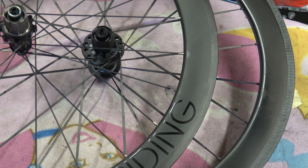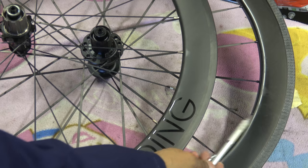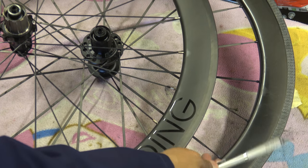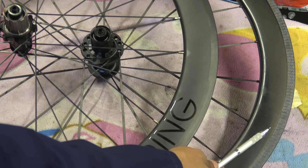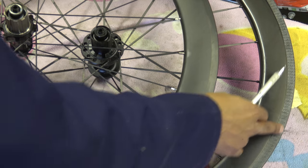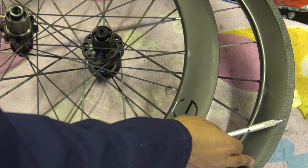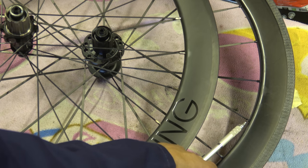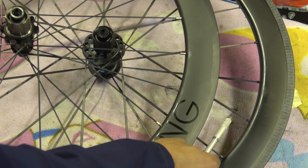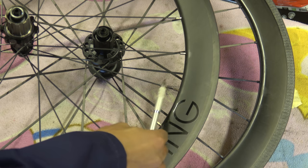Just to talk about some of the aerodynamics so you can see practically. At the back we've got the fast sports wheel, and you can clearly see the aerodynamic differences. First of all, the wheel rim — despite it being 56mm — is a different shape. It's a subtle difference, but it's different. You've also got the brake track that's been machined in, which does give you much better braking performance in the wet. The nipples are very, very shallow on this wheel compared to this wheel where they are massive. And you've also got bladed spokes that are much, much wider than these ones.